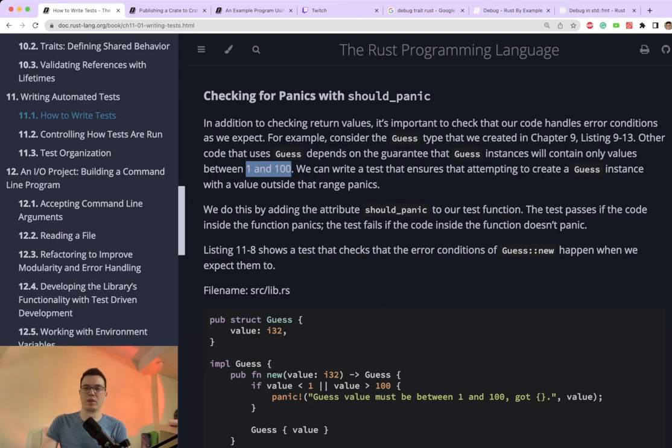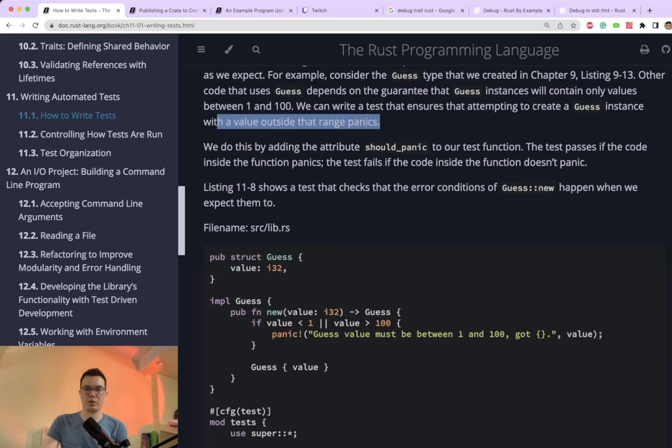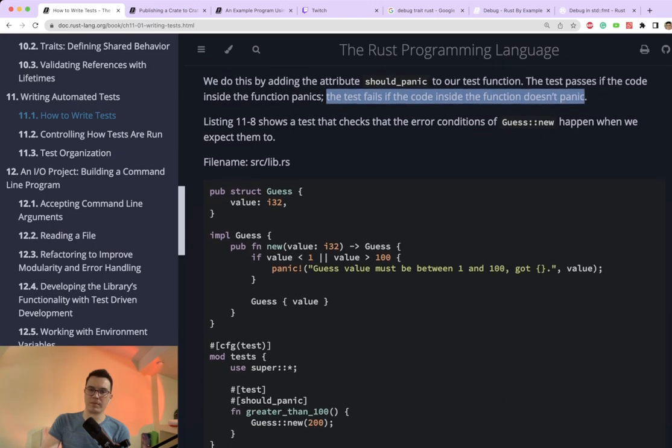We can write a test that ensures that attempting to create a Guess instance with a value outside the range panics. We do this by adding the attribute should_panic to our test function. The test passes if the code inside the function panics. The test fails if the code inside the function doesn't panic.